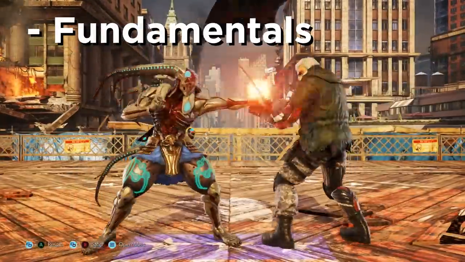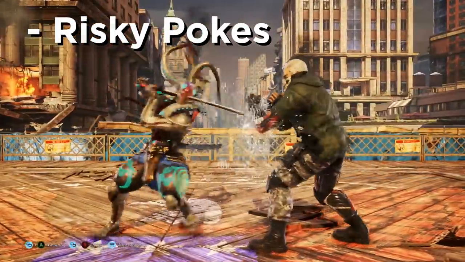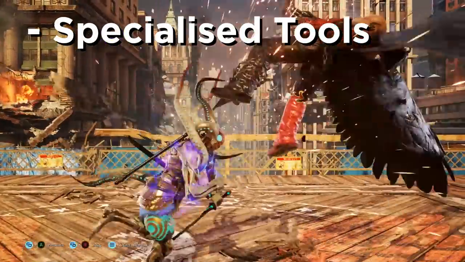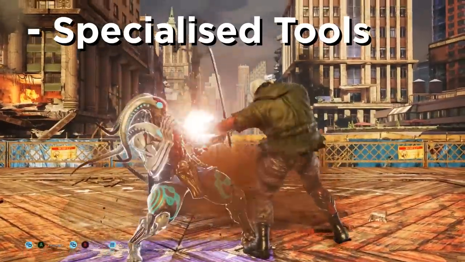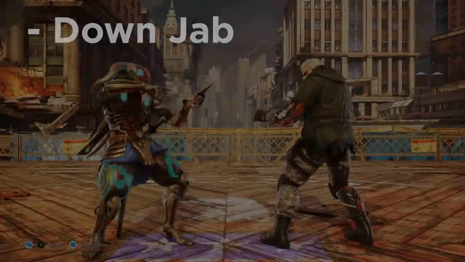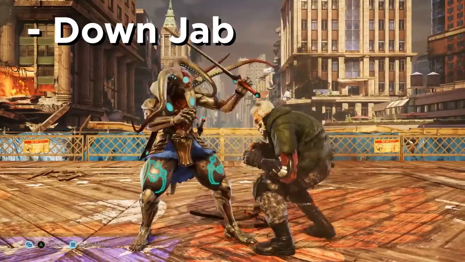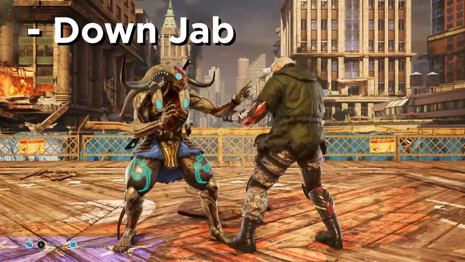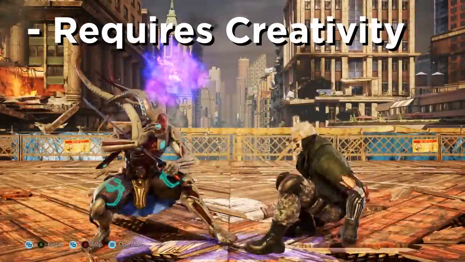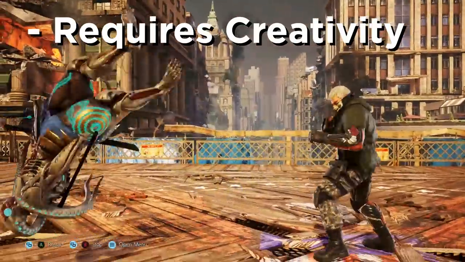Weak set of basic tools. Poking game is risky. The majority of Yoshimitsu's moves are highly situational and specialized. Low damage output. Lacks a generic down jab from standing while in his default stance, though he does gain one while in no sword stance. Struggles against opponents with knowledge on Yoshimitsu's capabilities.